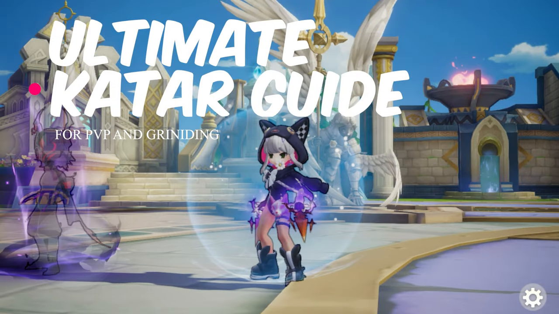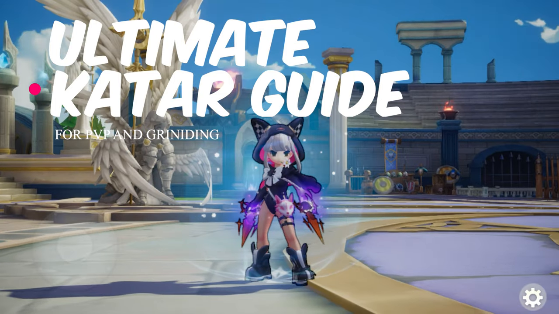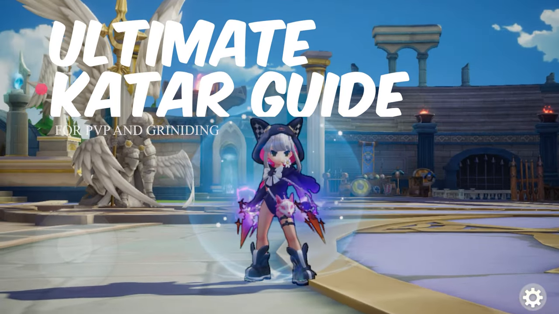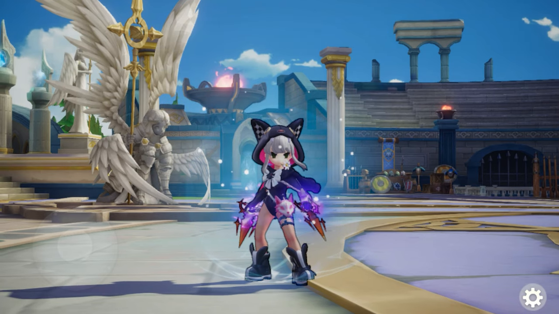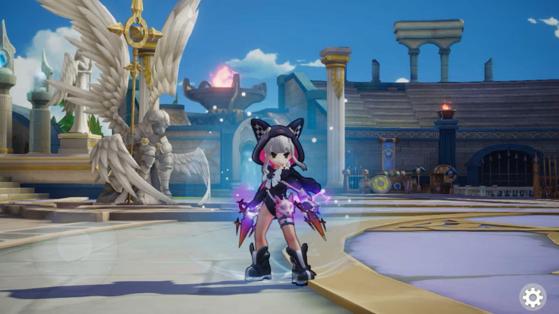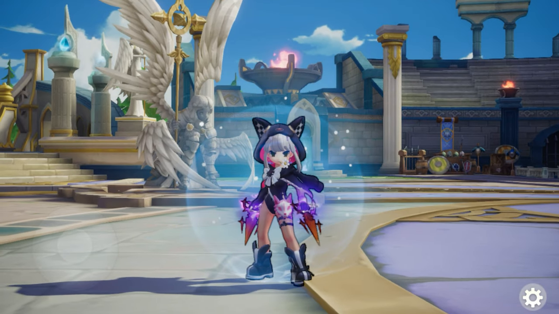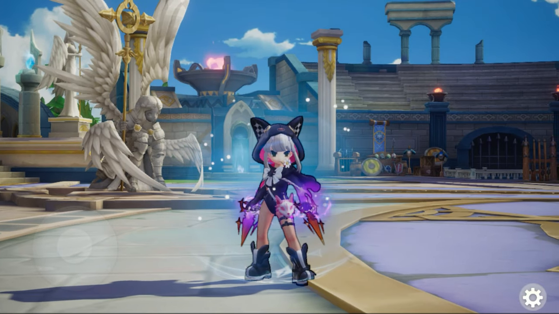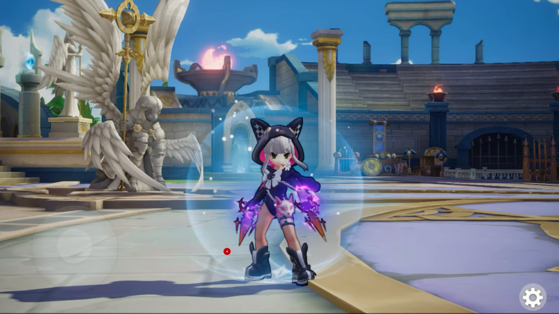Ultimate Katar build for PvP and grinding. This build is my top choice for versatility. It excels in MVP team rewards as you don't always need a blacksmith for weapon perfectionist, and it offers substantial damage. Moreover, the synergy between its skills makes it highly effective in terms of PvP. It's also great for singling out and defeating opponents one by one.